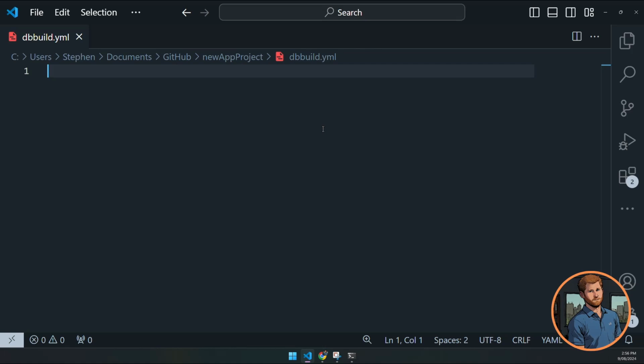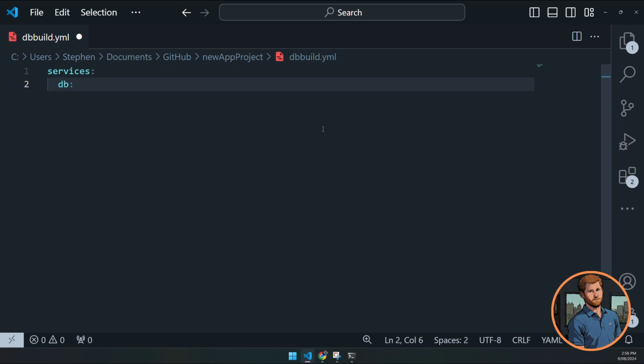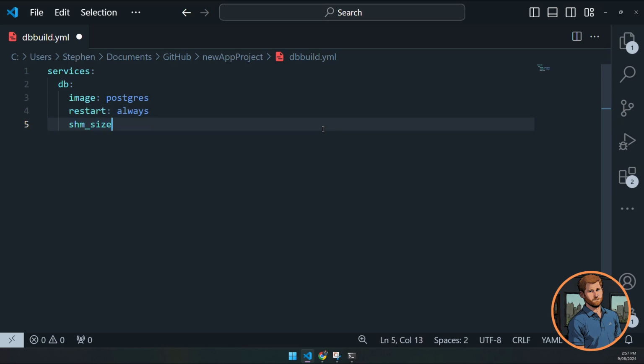Perfect. So what are we going to need in this file? Declare our services, so we're going to need the database, obviously. For that, we'll use the image postgres. We'll tell it to always restart if something goes wrong. We'll give it a shared memory size of 128 megabytes.